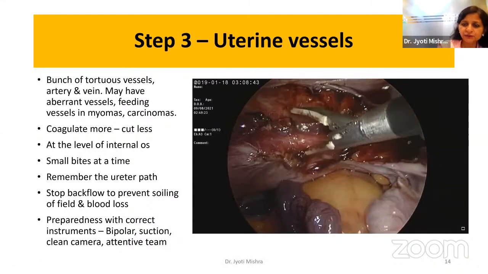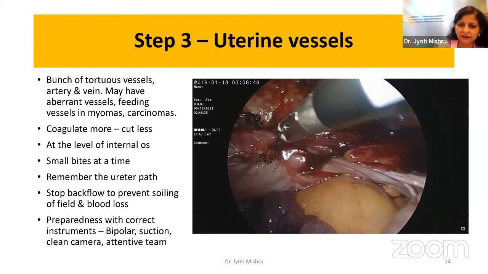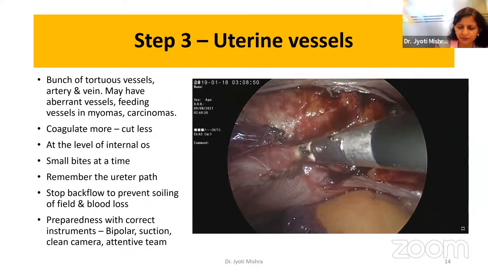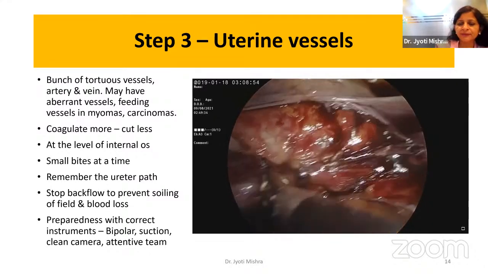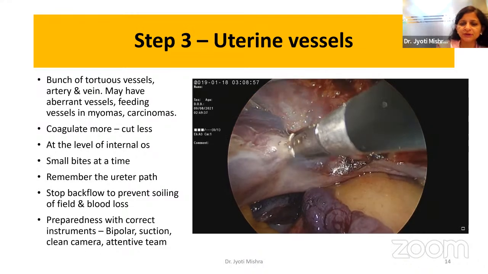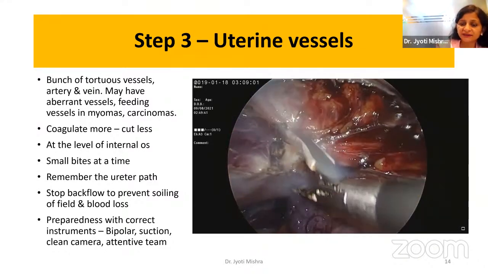Now I have used different clips I am showing you. Somewhere I'm using harmonic, somewhere NCL, somewhere LigaSure, so that you will have an idea with each instrument. If there's one vessel, it's fine. Otherwise, if it's a very broad pedicle, you can divide it into parts and take smaller bites. This is one vessel. So here we mark the lowermost point, and then we'll stay above that.